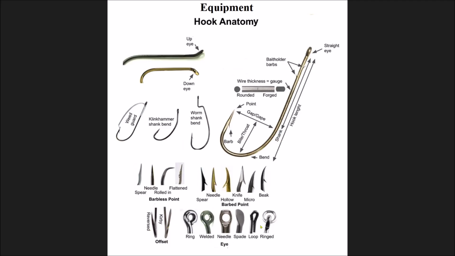Different types of eyelets. Now, when we give the class here and I do the practicals, you have to be able to show me that you can tie a spade hook snell knot. You've got to tie a line using a snell knot onto a spade hook. You must be able to show that you know how to do an improved clinch knot and a uni, or what's known as a universal knot.